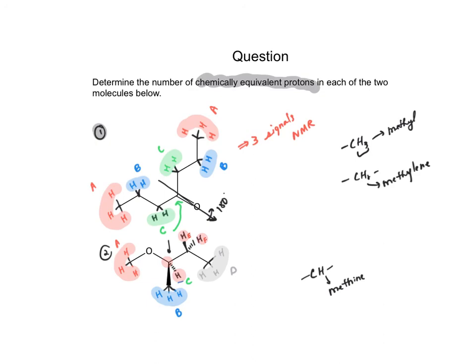So for this one, we've got a set of A, we've got a B, we've got a C, a D, an E, and an F, right? So we have 1, 2, 3, 4, 5, 6 separate signals in the NMR spectrum. And again, for these guys, these are what we would call diastereotopic protons. If we underwent the displacement test, those guys would form diastereomers as opposed to enantiomers or the same compound. Okay, so I would make sure you guys know this before tomorrow and the quiz.